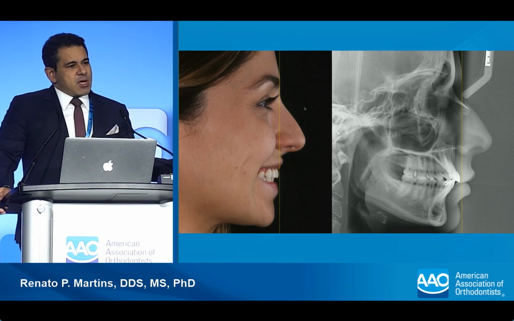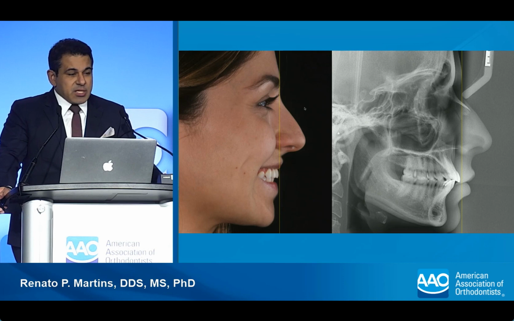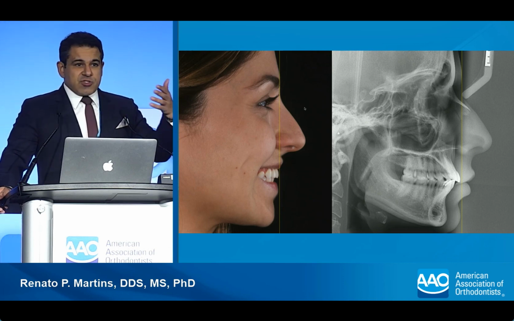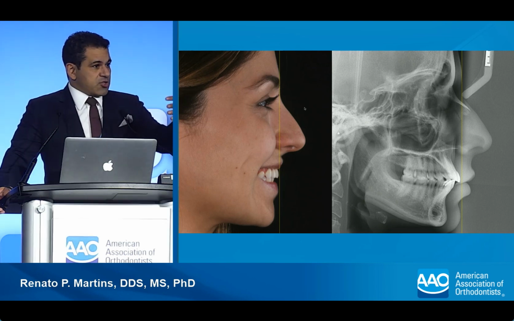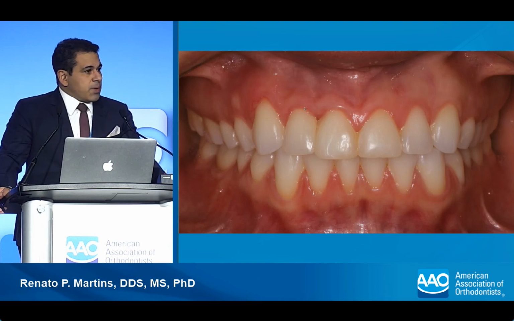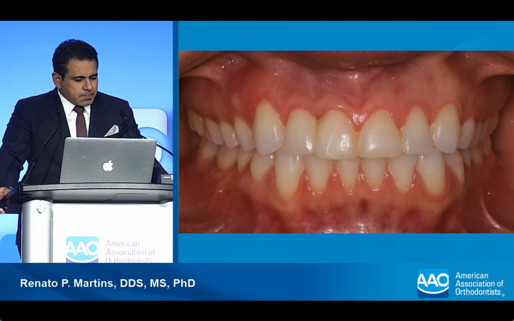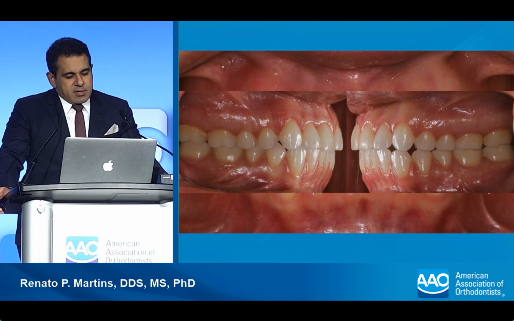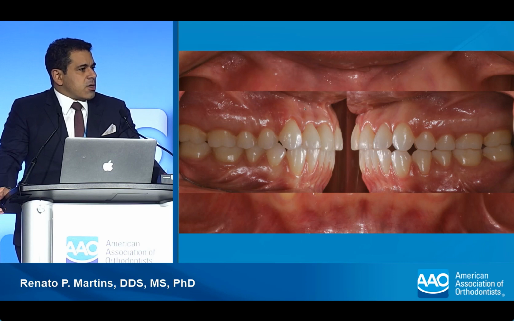And this matches with the chief complaint of that patient, that she believes there's too much proclination. So her central incisor is not too far forward, it's just too tipped buccally. And she also complains a lot about the canine, her right upper canine. So we have a mild, very small class 2 on one side and an end-on class 2 on the other. And I'm going to treat her only with IPRs in the upper arch, posterior IPRs and anterior lower IPRs.